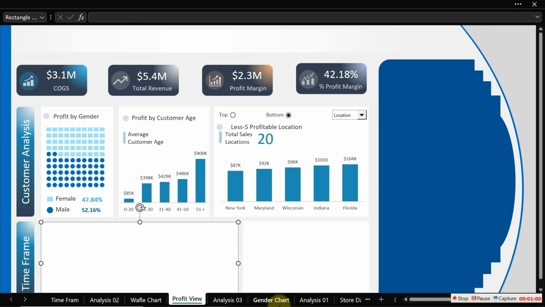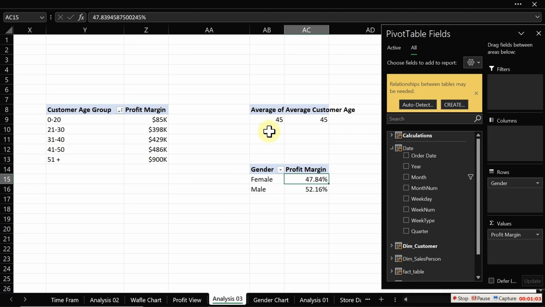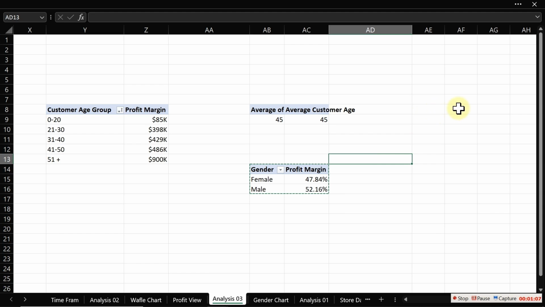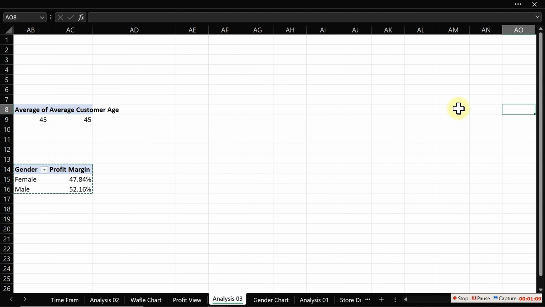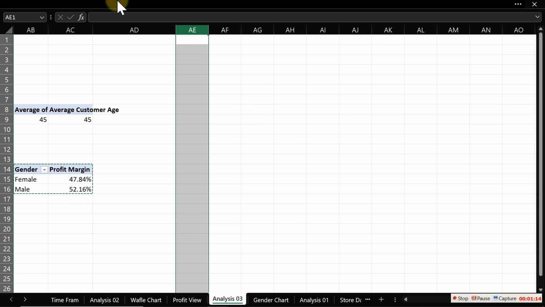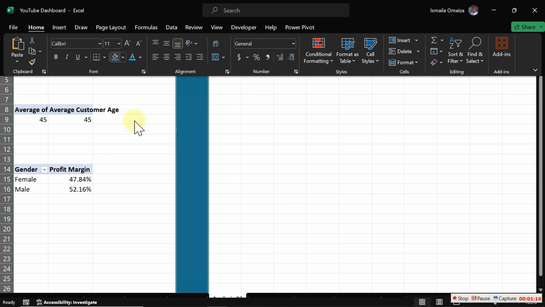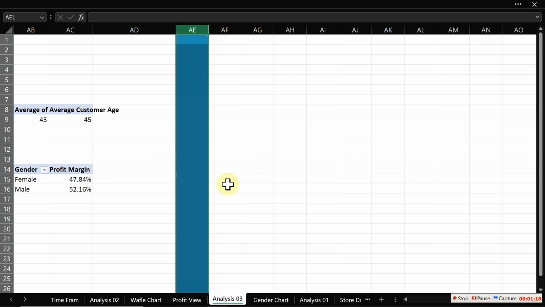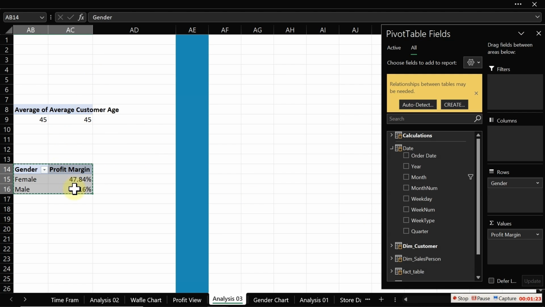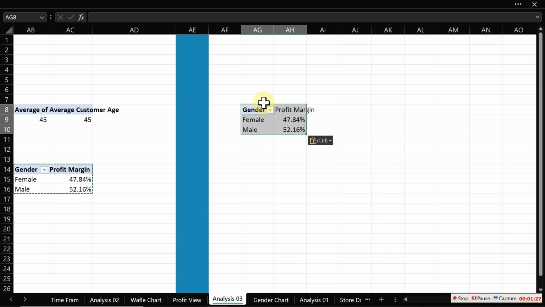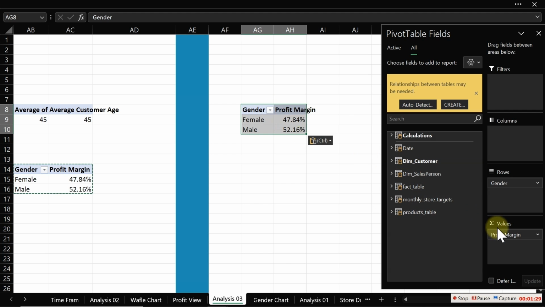To create a trend, we are still going to be on this analysis. So we're going to copy this very pivot table from here. Now we create a new pivot table. Before we actually start creating it, let's change the color so that you can give this a demarcation to know that this one stands on its own. Now we can copy and paste it right in here. Straight up, we don't need to keep the gender.